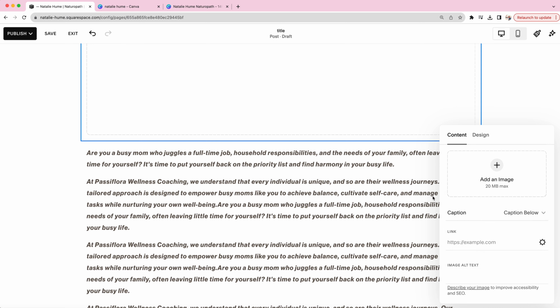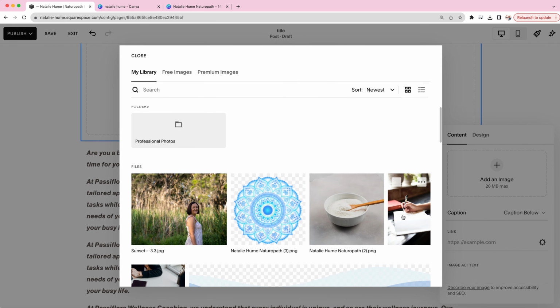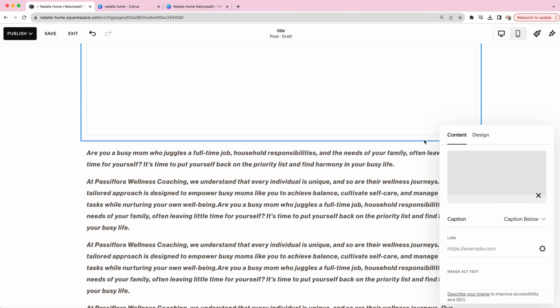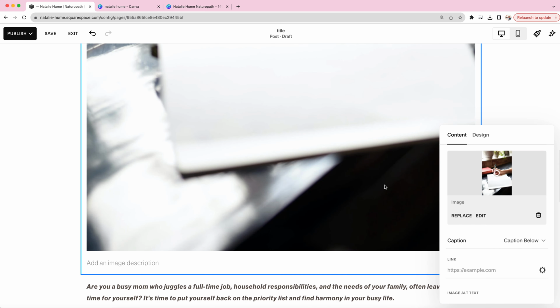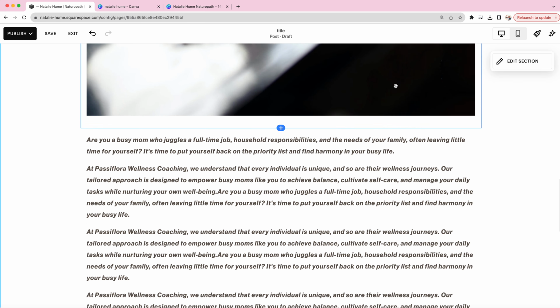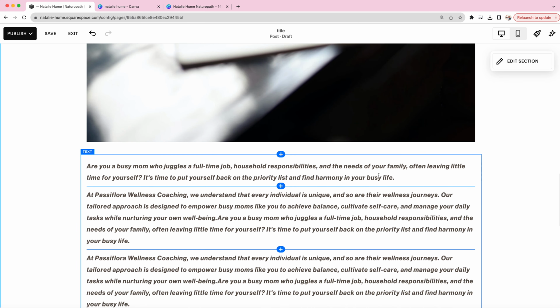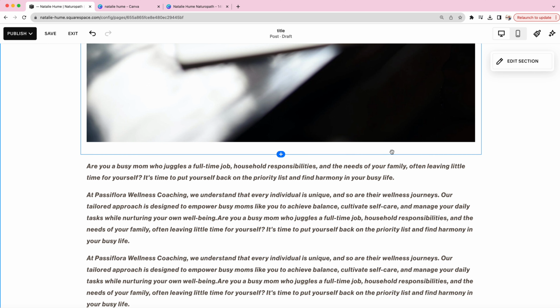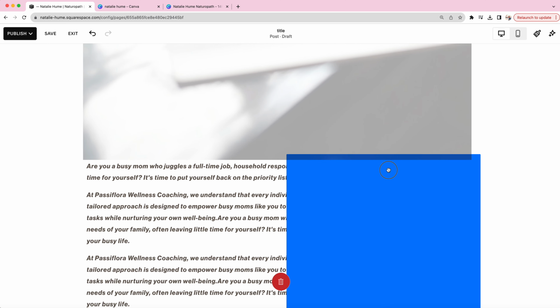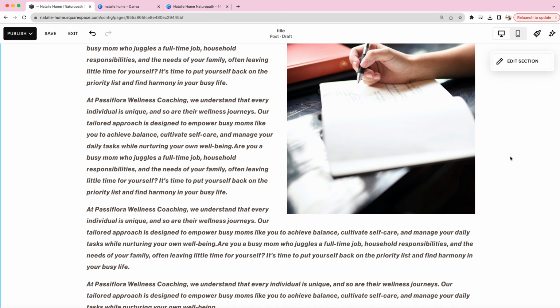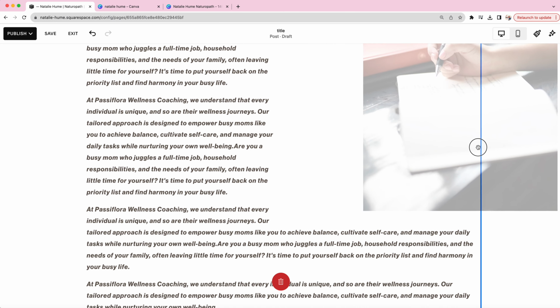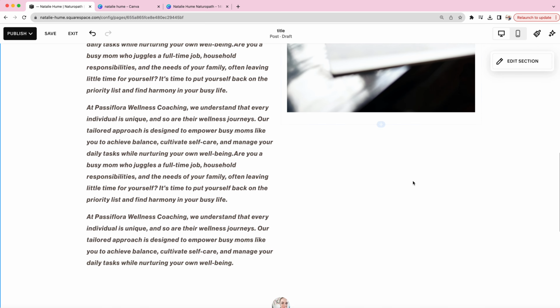So I've just added in an image, and I'm just going to grab any photo. So if you're wanting to have the text wrap around the image, it's a little bit different to what you would do on a normal page. So basically you would put the image above the text, and then you'll see my cursor turns into a hand. I'm going to grab that image and move it down slightly. If it's showing a blue box, that means it'll wrap around like this. If you have it off to the side and you see it drops a blue line, it will turn into columns.